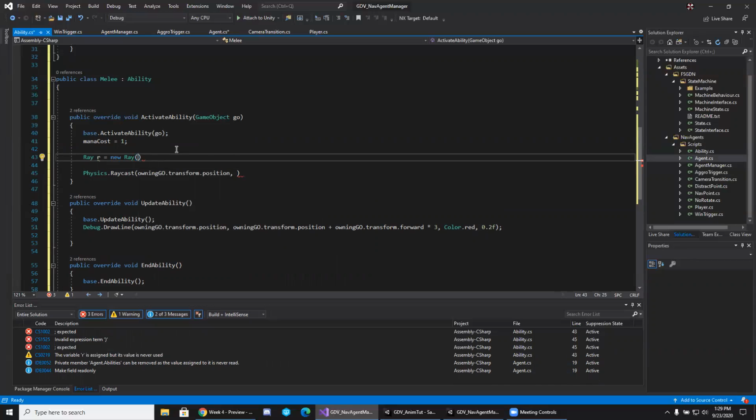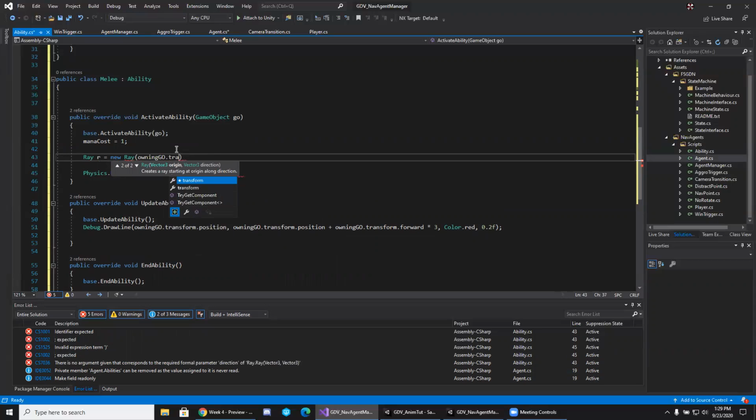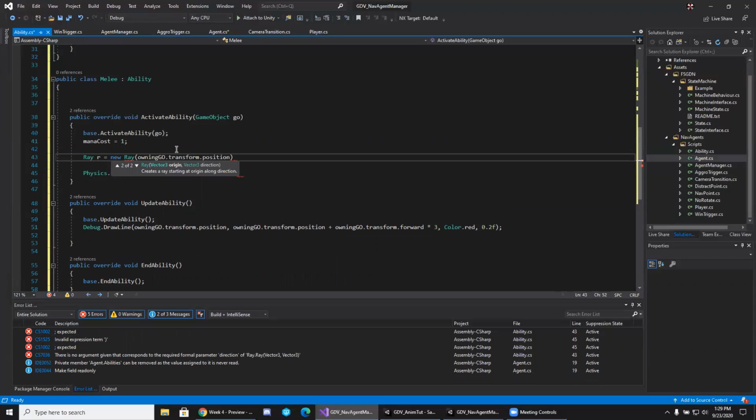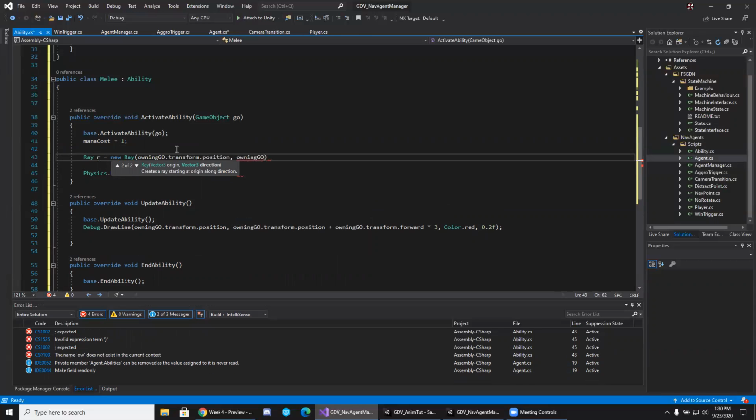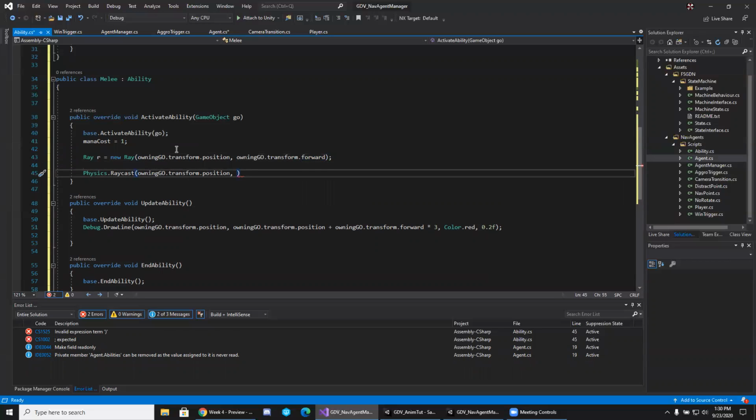There's 2 overloads for that. Origin and direction. Well, we'll have it go from our character's position, transform.position, and in our character's forward direction, transform.forward. And then we'll just pass the ray in here. R for the first variable.